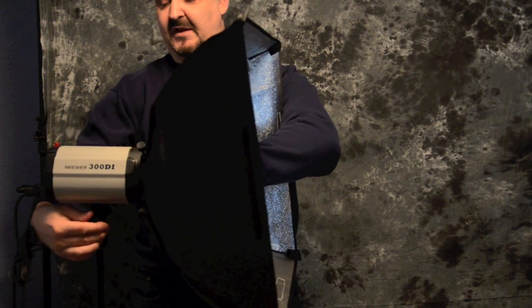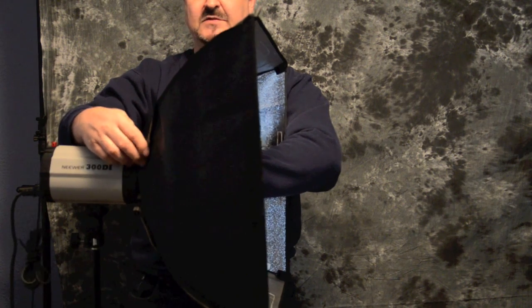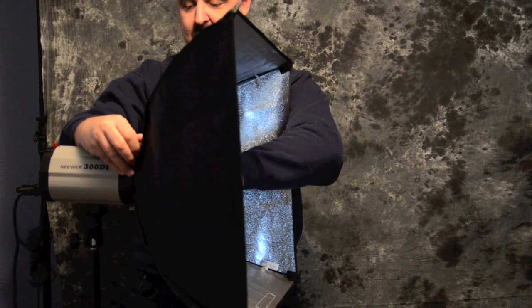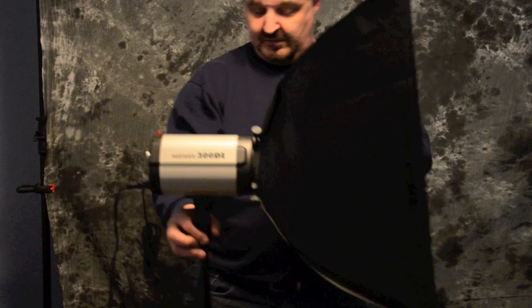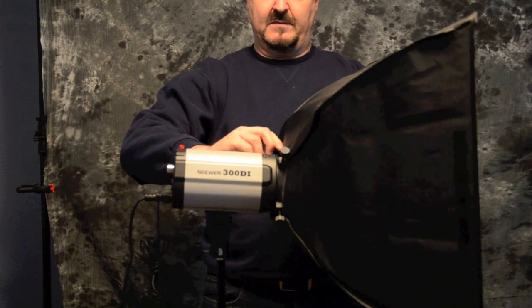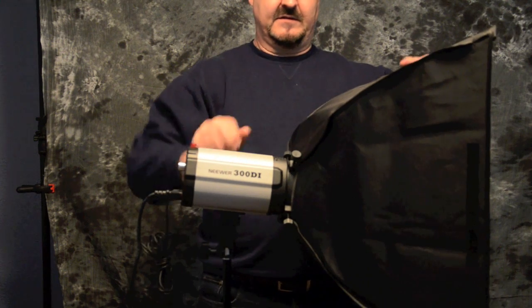Make sure your light is tight so it doesn't fall down. Make sure your softbox is squared up, and then just turn in your thumb screws. Holding it snugly, you don't have to make these real tight, folks. You don't got to make these so tight that they break all your plastic off in there. You just want to make it tight enough where it's snug and it doesn't want to fall off your light itself. So now you can see the light on there.